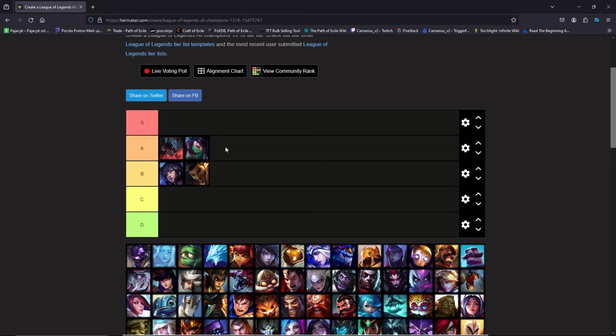So normally, if she wasn't really strong, I would put her in B tier. But currently, since the season started, she's very, very strong, like borderline overpowered. So I'm gonna put it in A because it is what it is.